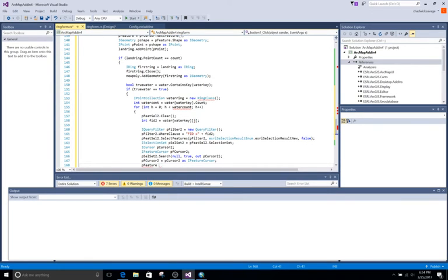We can reuse pFeature because that should select something one at a time, so that'll be fine. pFeature is going to equal pFCursor2.NextFeature.